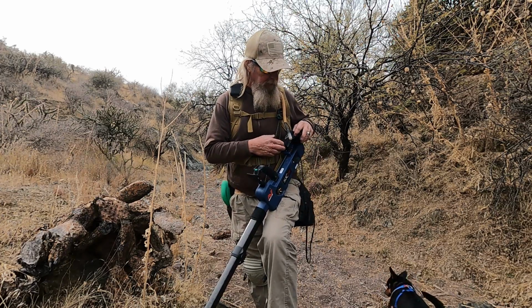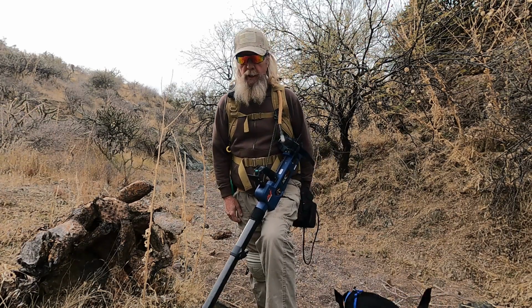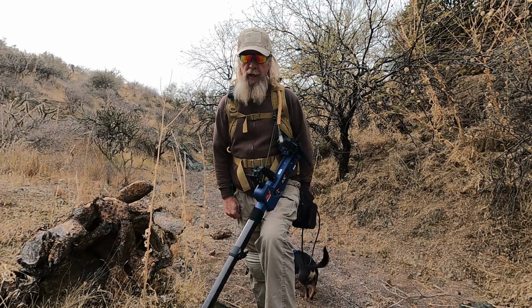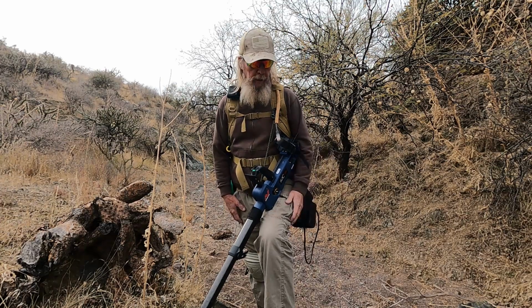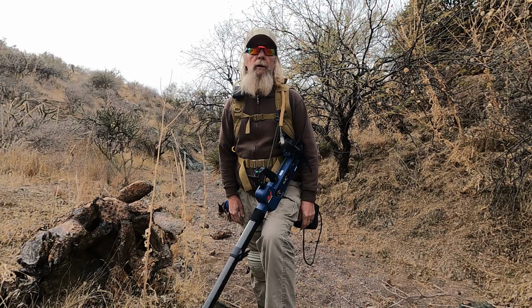And that's basically it for this machine. You keep it ground balanced, you hunt, you dig all targets. There is no discrimination at all on this machine. Okay, so that's it in a nutshell. Now we're going to go out and hunt.